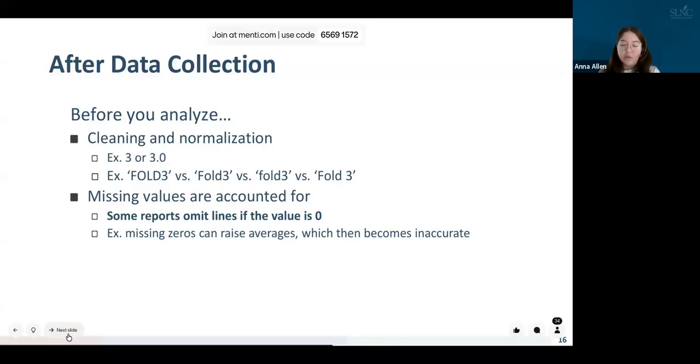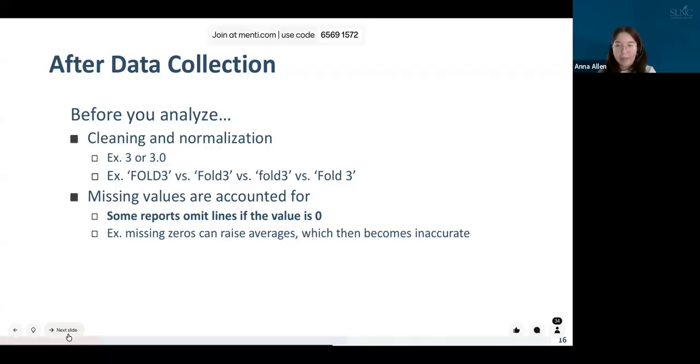And also with white spaces, sometimes you will be looking for something in your spreadsheet, you can't find it, and then next thing you know, it's because there was an extra space or a period or something like that. So making sure that all of your proper names look good, making sure that everything is spelled correctly is really important so that you can find things later.